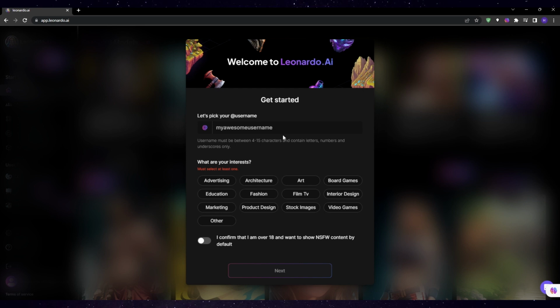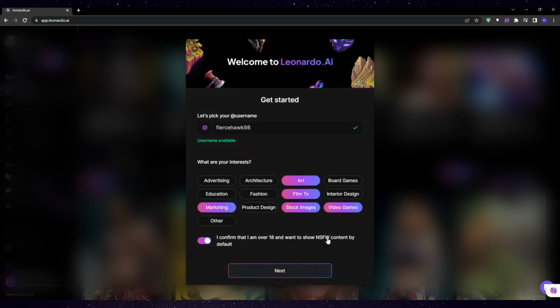So pick your username. This has to be a unique username, and it can be really anything. Just make sure it's between 4 and 15 characters. And I believe this username cannot be changed later, but who knows, so just be careful with your username and choose one that you will like later on. It will ask you about your interests, so you can select those, and then the tool will help with showing or creating art from the genres that you choose.